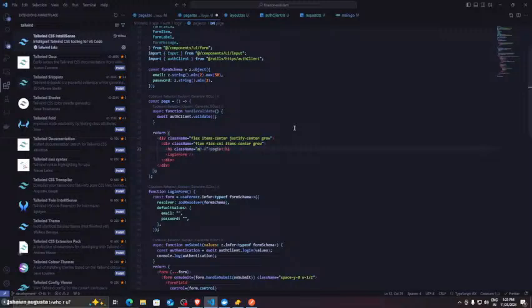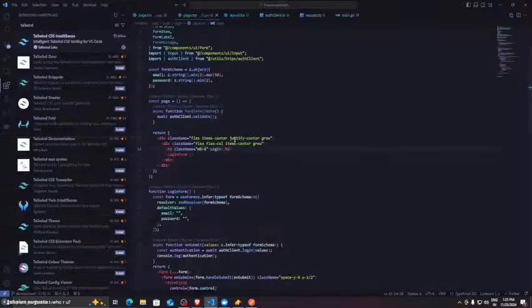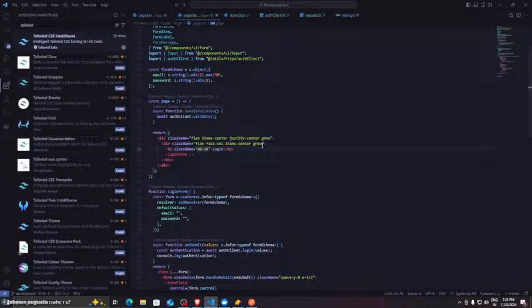Margin bottom should be. Let's make it 4 for now. Yeah. Now let's make it 16. Yes, and items center, grow, col.